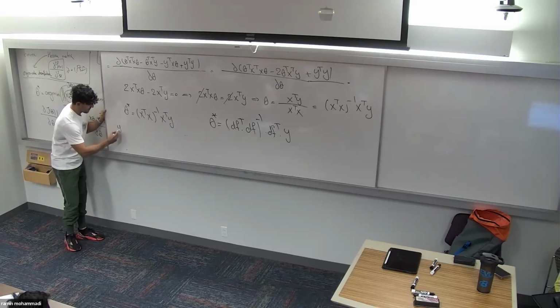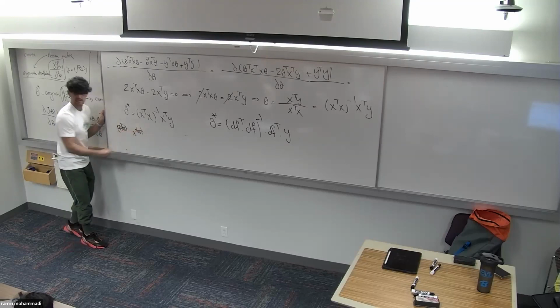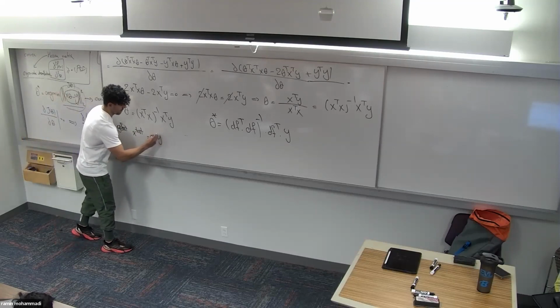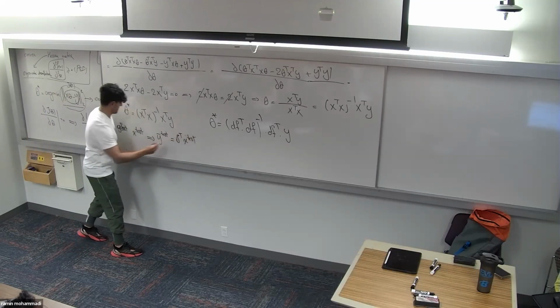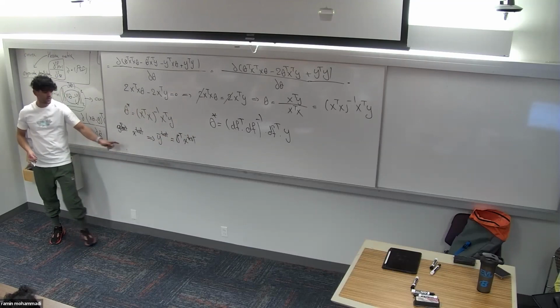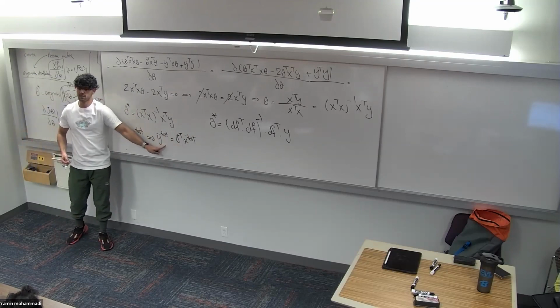Let's say you want to predict Y test. You receive X test as data, and you want to predict Y. So you will say Y hat test equals theta star transpose X test. That's it. For any new data point that you receive, you do this multiplication, and it gives you the predicted value.